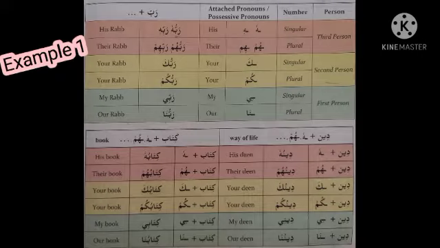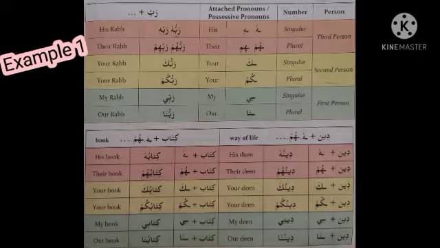When you say Rabbuhu, you will indicate towards your right side with your right hand and the forefinger. Rabbuhu, his Rabb. And when you are going towards the plural of third person, you will indicate with all four fingers of your right hand towards your right side and make the 90-degree angle of your shoulder. Rabbuhum, their Rabb.